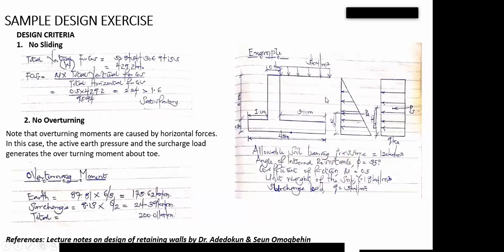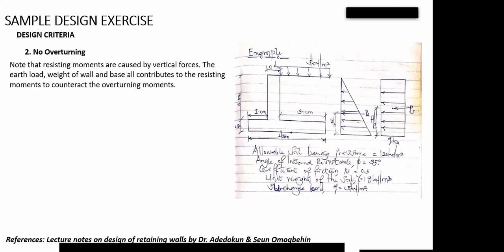So if I'm taking the resultant moment, don't forget, only horizontal forces cause overturning moments. So the first horizontal force I'm going to take is this PA. The resultant PA is acting at H/3 from the toe. This is the toe. So the distance between this and this is H/3 from our centroid. That's why we have 6/3 as well, 7.1. Now, our surcharge is uniform, so it's going to be acting at H/2, the midpoint of your 6. That's why you have 6/2. By the time you have both of them together, that's your total overturning moment.